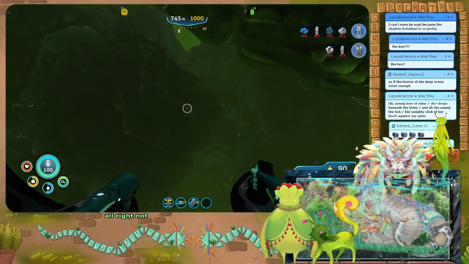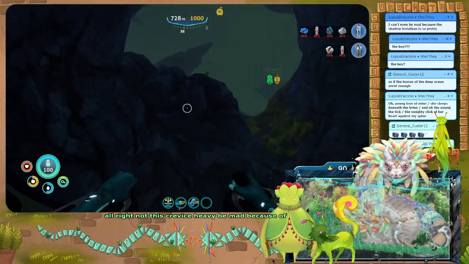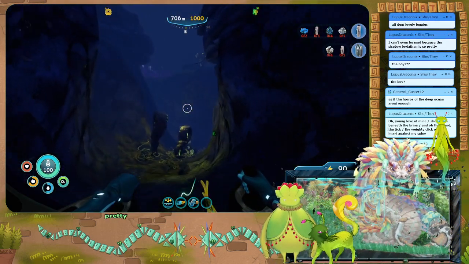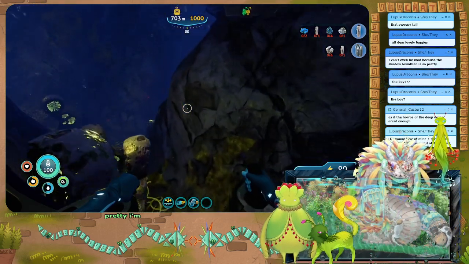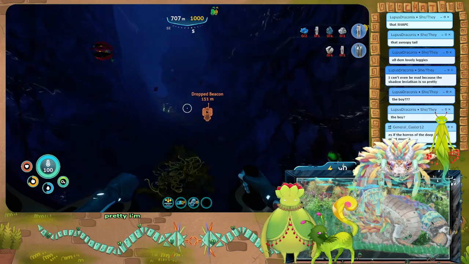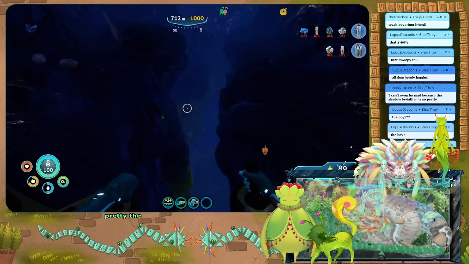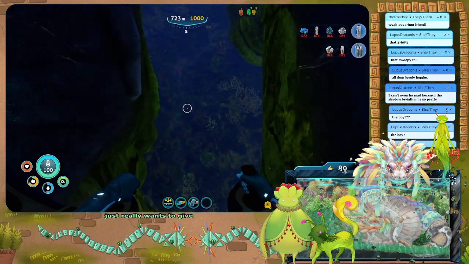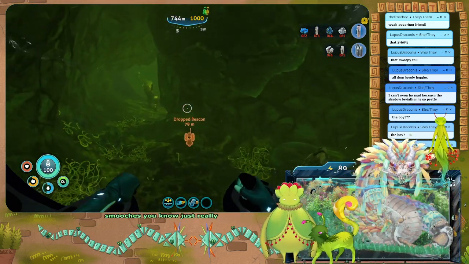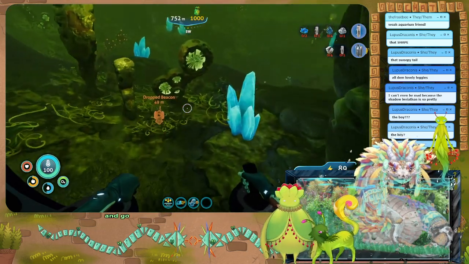Not this crevice. Can't even be mad because the Shadow Leviathan is so pretty. Lovely length. Look, the Shadow Leviathan just really wants to give you smooches, you know? Just really grabs onto your face and just goes to town smooching.